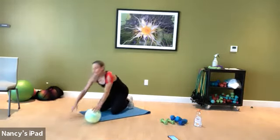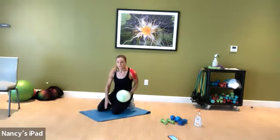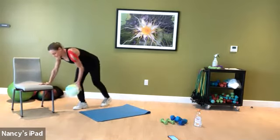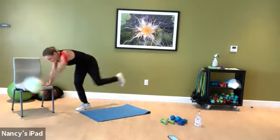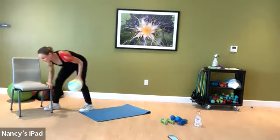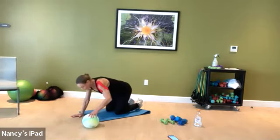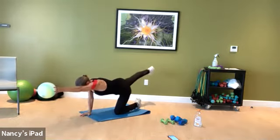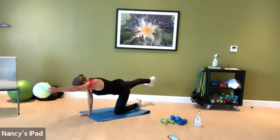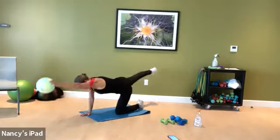All right. You can do this standing. Holding on to the seat of the chair. Should I show you? Like this. Let's say you don't want to get on the floor. This is the bird dog. Same arm, or you can do opposite arm and leg. We're going to do opposite arm and leg. So we're coming down. Hand is under the shoulder. Go into your bird dog. Hold your position. Look straight down. Everything is lined up. Then draw the knee in and out.